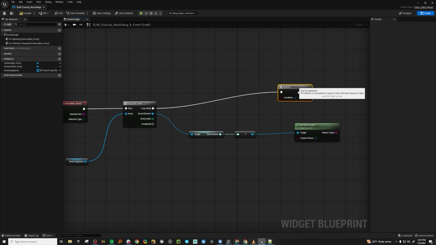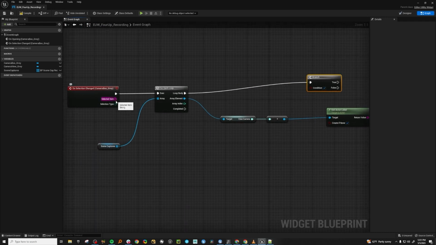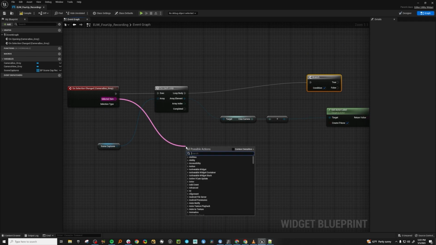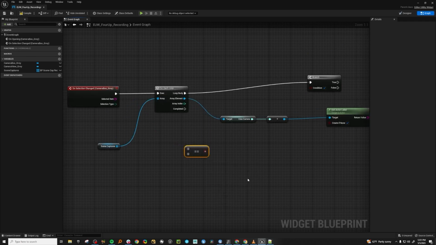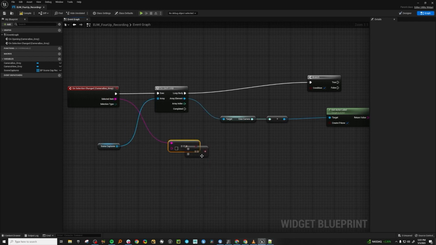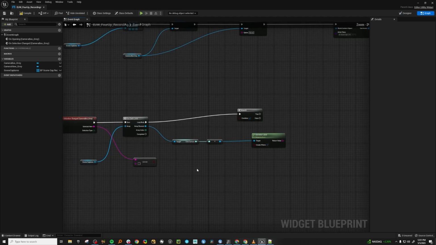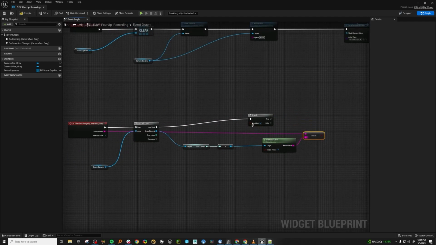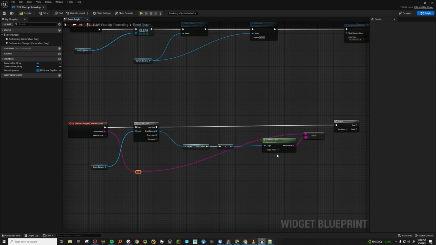Okay. And the condition, we're going to pull out here equals, string. And we're going to say if we're looping through here and we find a camera label that matches the label from the selection, then that's the one that we want.